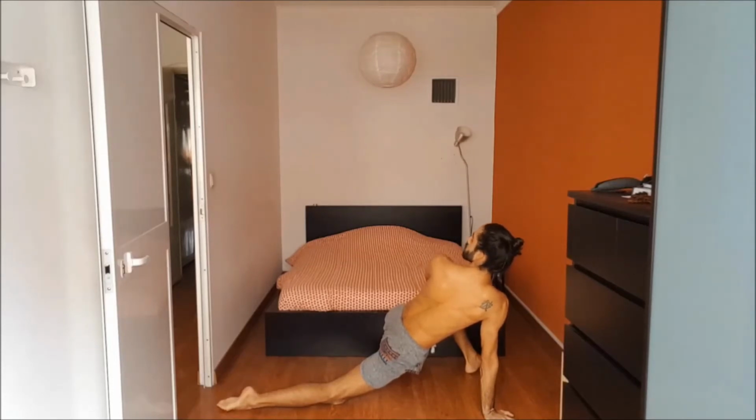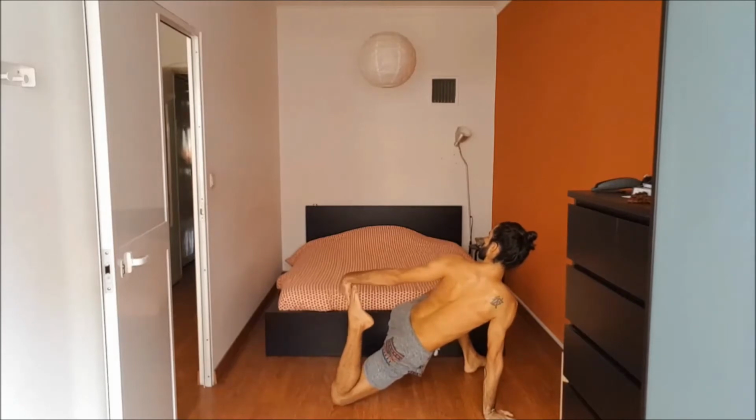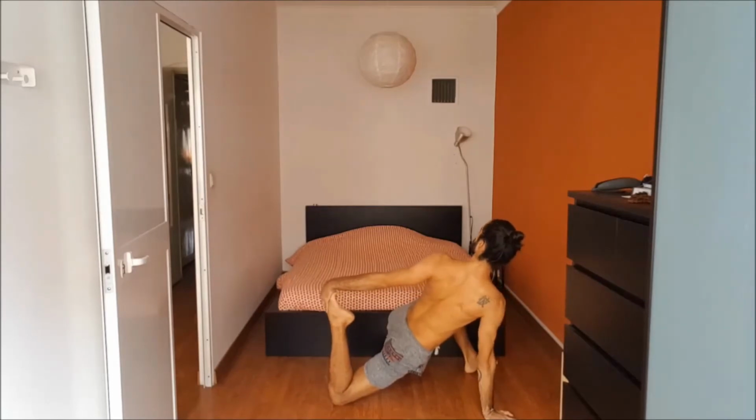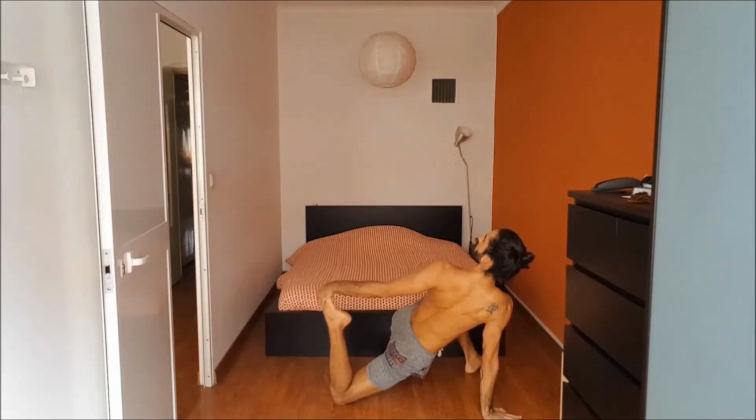And use that hand on the knee so that you can open your chest and twist the spine. If you want to go deeper, and if you did it on the other side, grab the right foot with your left hand. Keep setting that right foot away from you. Keep lowering the hips closer to the floor and shoulders away from the ears. Try not to collapse on that right shoulder. Keep pushing the floor away with all of that right hand.